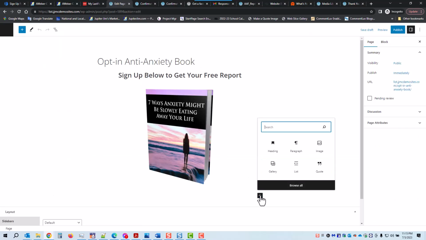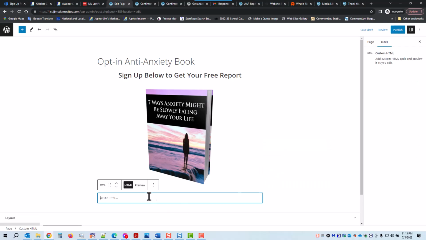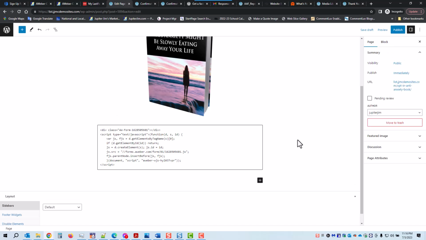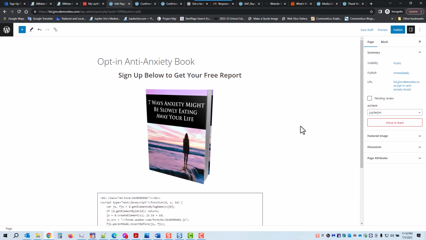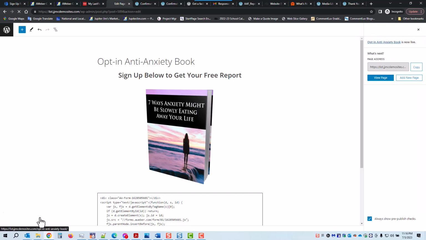I'm going to click down here, add a block. Now, even though this is JavaScript, I'm going to type in HTML, and that gives me this block in WordPress. And you're going to paste the JavaScript into the HTML block, if that makes any sense. That's what you do. Even if it doesn't make sense, that's still what you do. Click on the white space over here. I'm going to save it as a draft again, right? Then I'm going to publish it, and then I'm going to publish it again. And now I'm going to view the page.